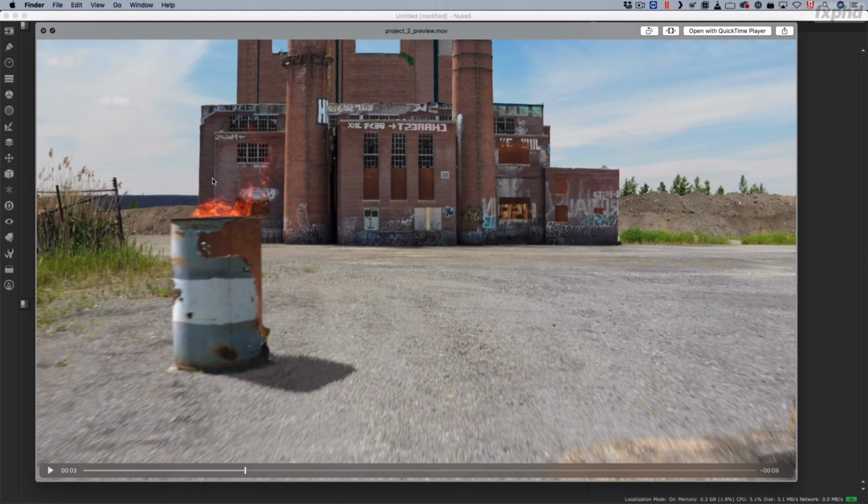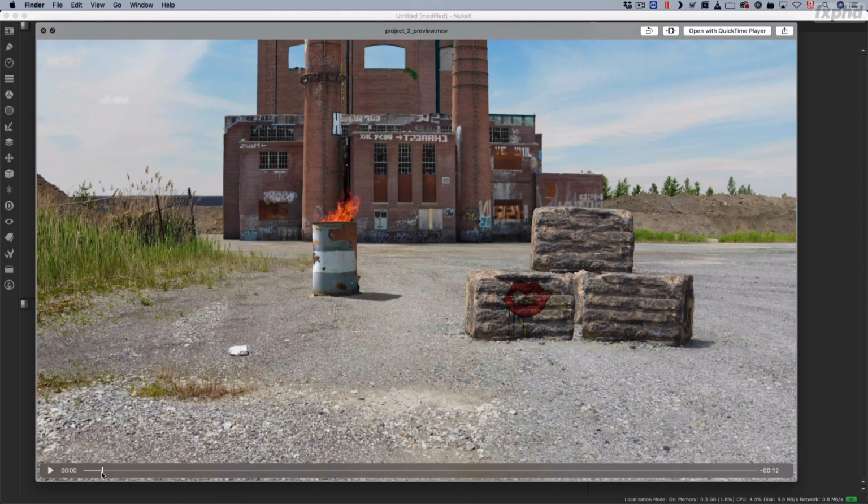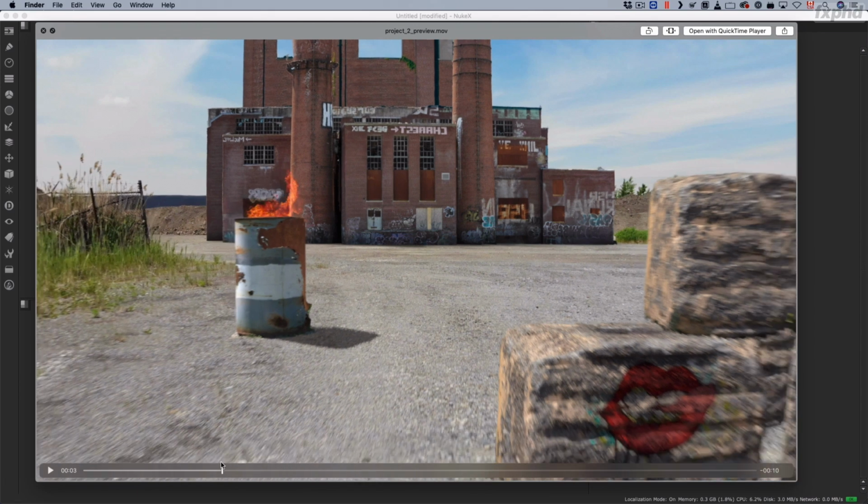We'll also see how to generate a heat shimmer effect like that. And there's so much stuff we're going to do with this project. We're going to modify the texture of every block, even though it's the same object out of Metashape. So we'll see how to reproject the texture, how to add graffiti to it, how to blend the ground of the geometry with the one from the plate.